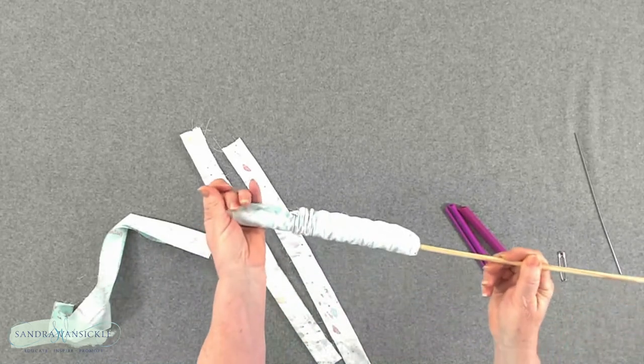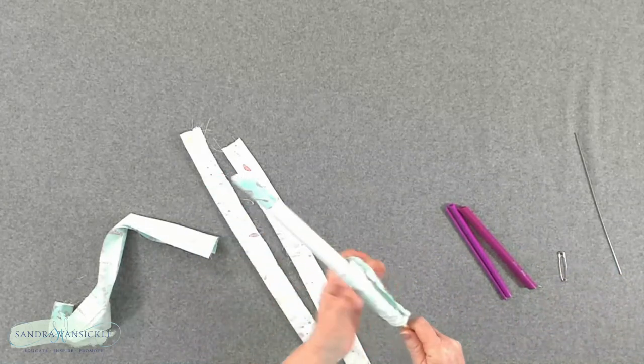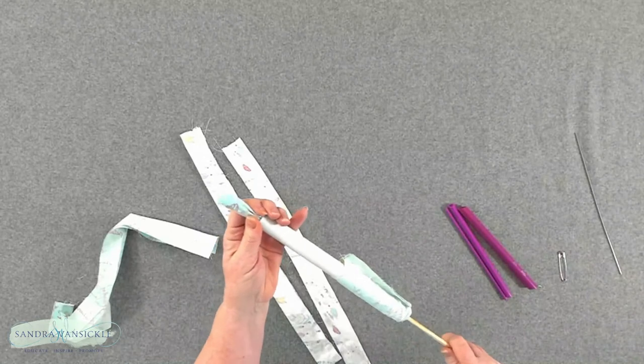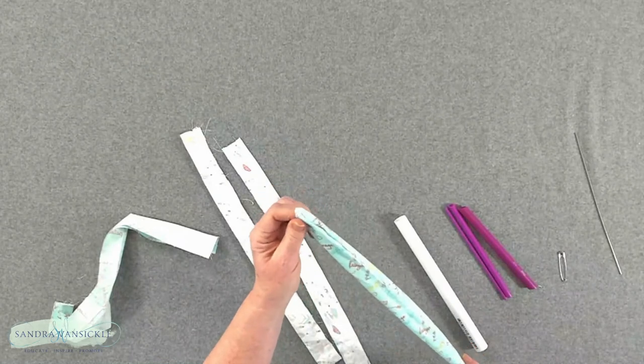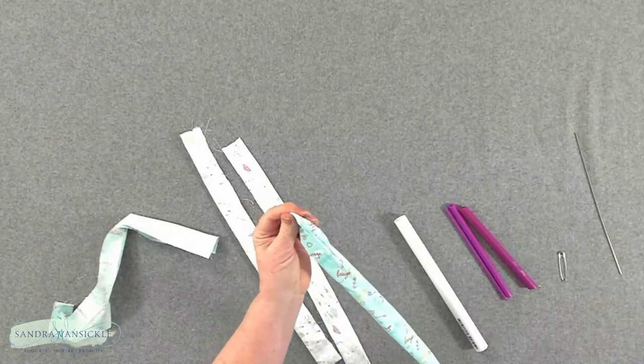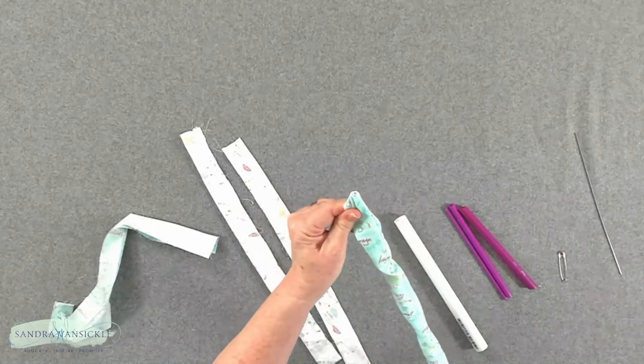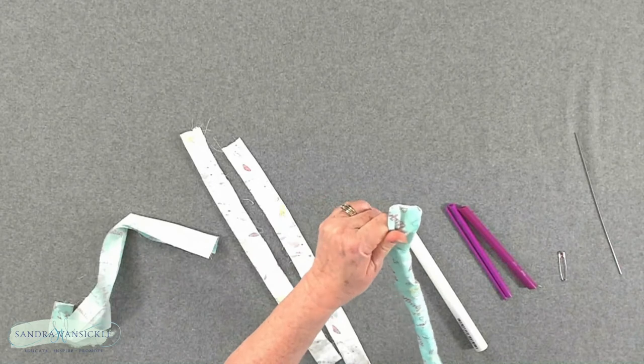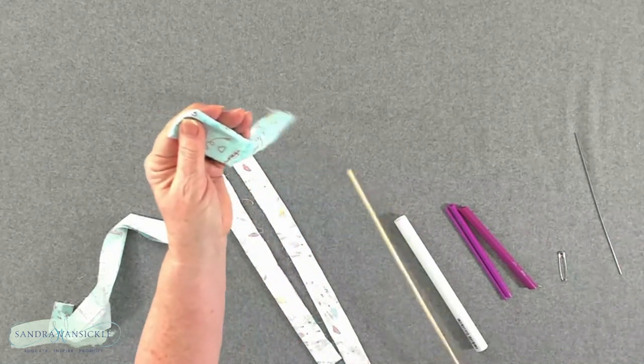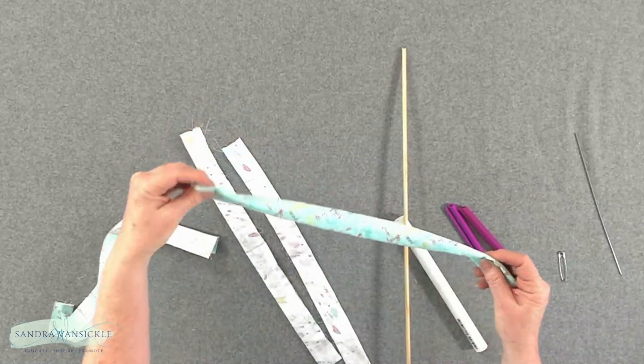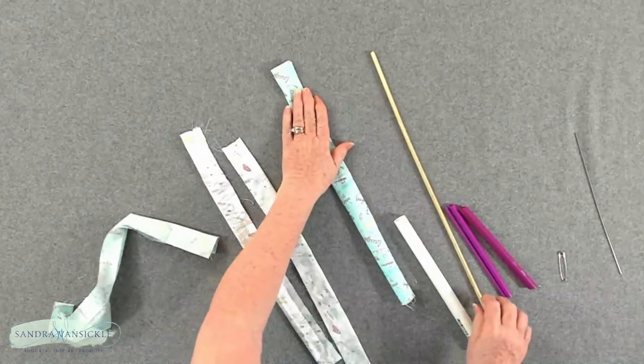As I'm pushing it, that fabric is just gliding right over, and then you'll see the fabric come out the other end. Now you can continue to push that and pull the PVC piping out. What's great about this is that the dowel is still on the inside, and you can take that dowel and gently push into those corners to get those corners to come nice and flat for you. Then you just pull that dowel out and there you go, you have your turned tie.